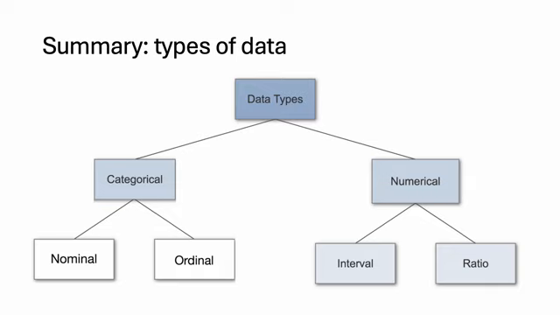Recognising these distinctions helps us choose the right method for data analysis and ensures we draw the accurate conclusions from our data. So it's very important to understand the data and the unique properties of that data so that we can analyse what we're looking at from the data effectively and in the right way.